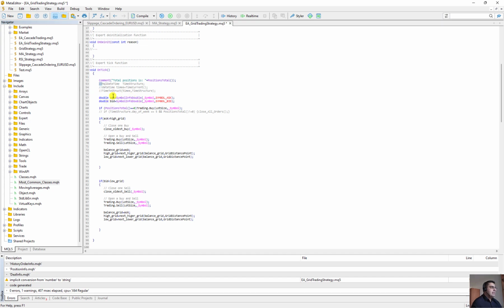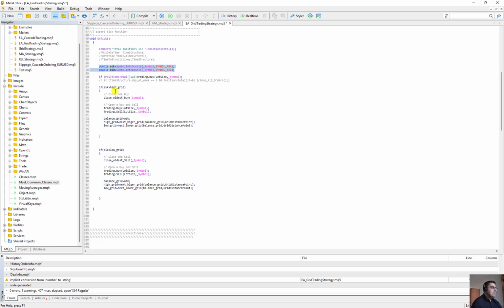Then again, at the beginning of each price tick, we define ask and bid again. And when the ask is greater than high grade, we close the oldest buy order, we open a buy order, we open a sell order, we define new balance level, and we define new high level, and we define new low level.